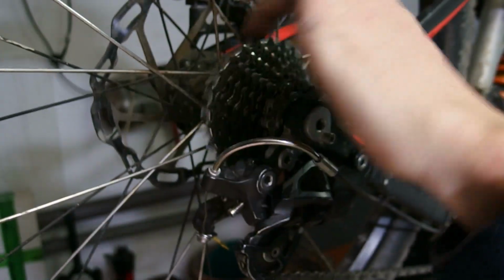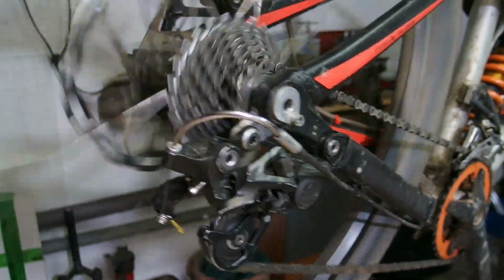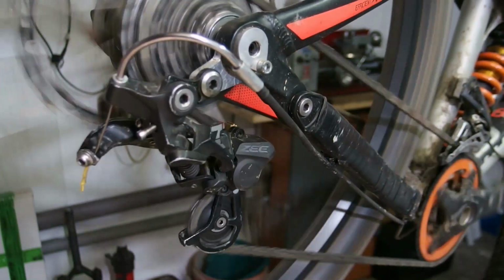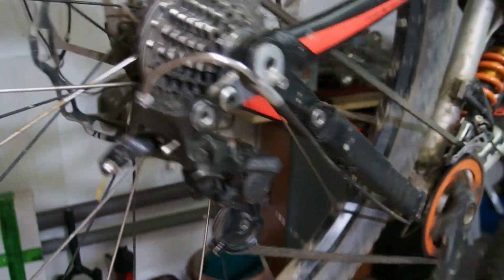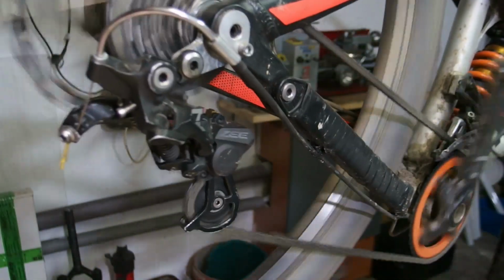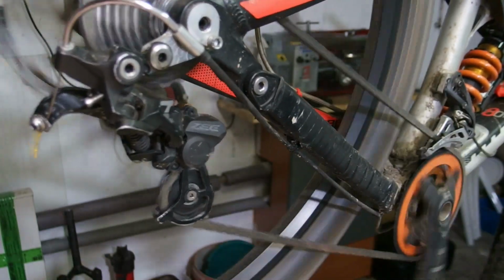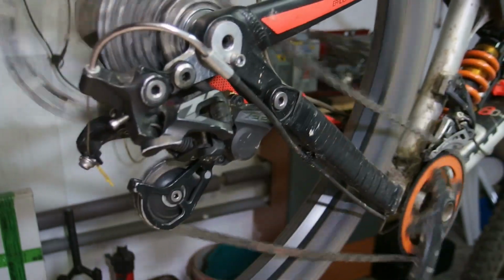Okay, here we are. As you can see, I have mounted the cog. It rotates pretty nicely in each direction. Let's run through all the gears. As you can see, this works. Unfortunately, this doesn't. The return from the neutral to the first usable cog appears to be very, very lazy.